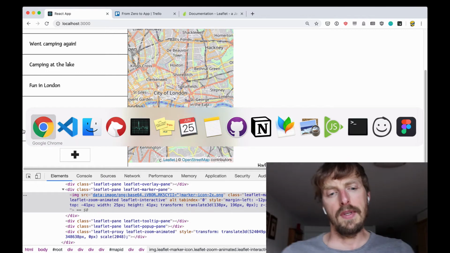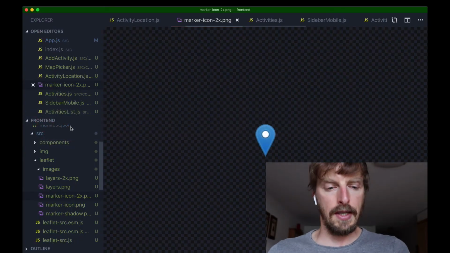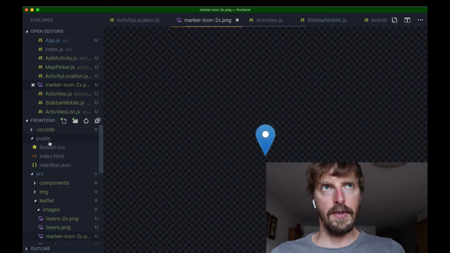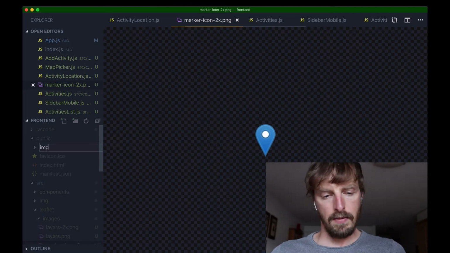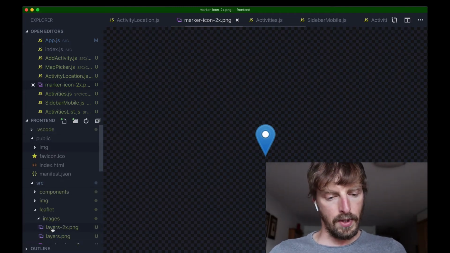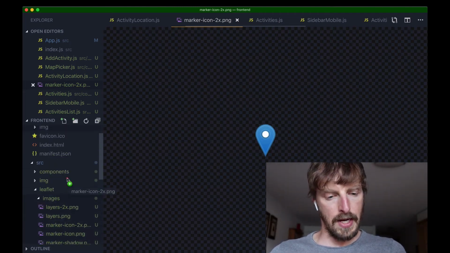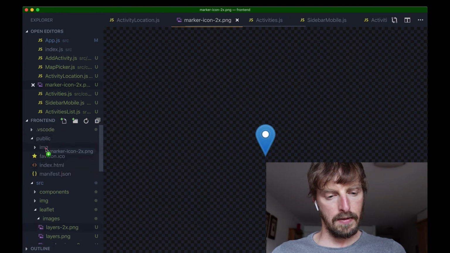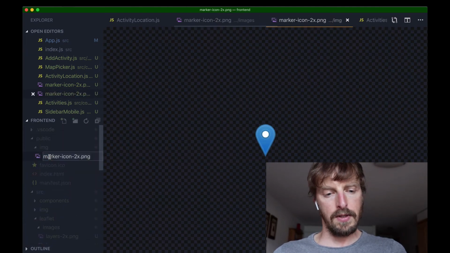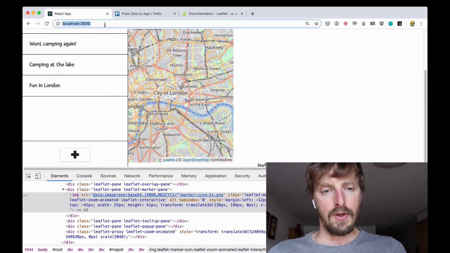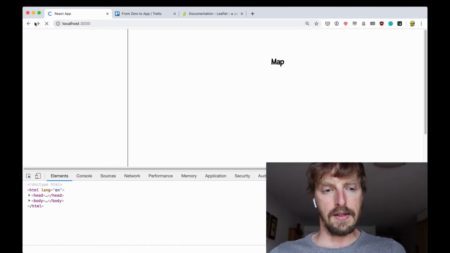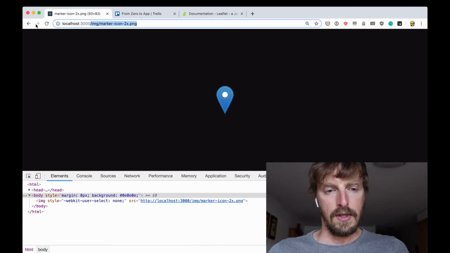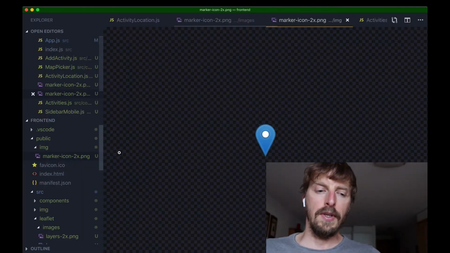Well, I could copy this into a location that I can access from the JavaScript, which is public probably. Let me add an image folder. I'm going to copy the marker icon. Let me see if this is working. So I should have image marker icon. Okay, I can access this using the public folder.